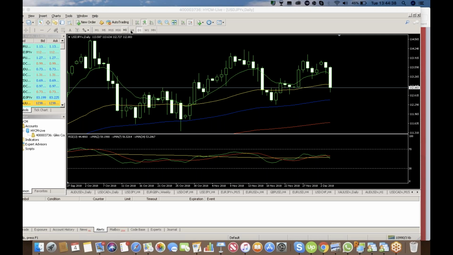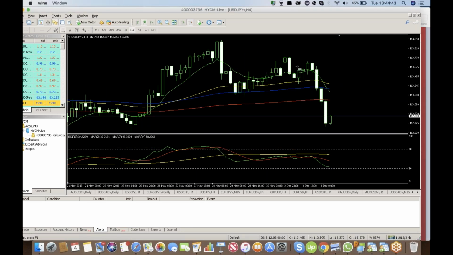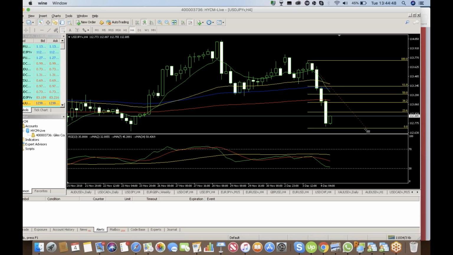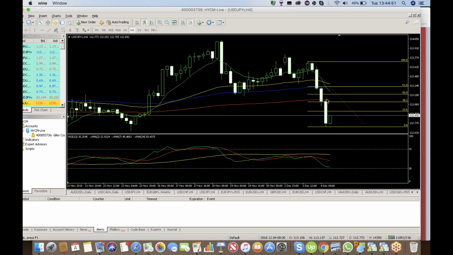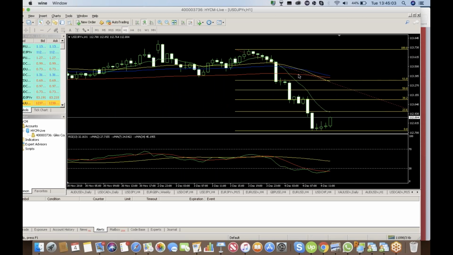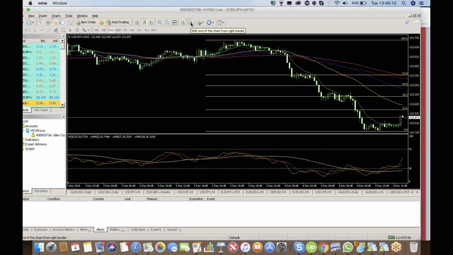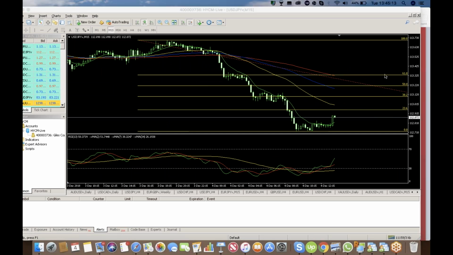So now let's look at this fall. Okay, let's look at this overnight fall. So here we had 4th of December. So going from this fall today. Now we've drawn a Fibonacci retracement from the top of last night's prices to the bottom of prices today. Where do you think would be a good place to look to short the US dollar Japanese yen pair today? Where will be a good place for us to short it?